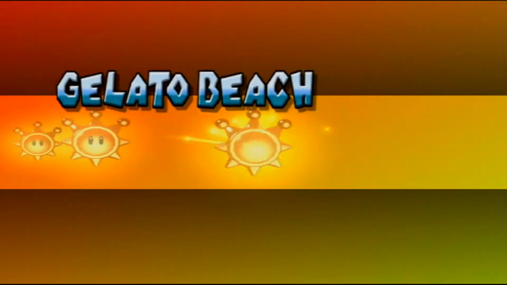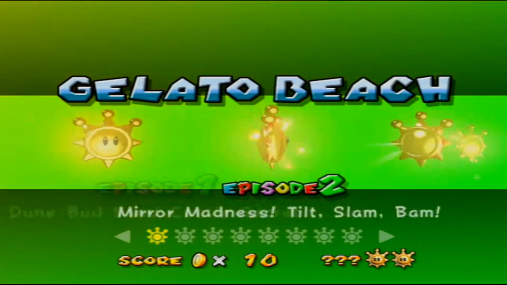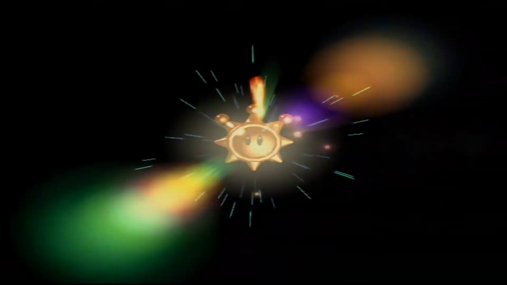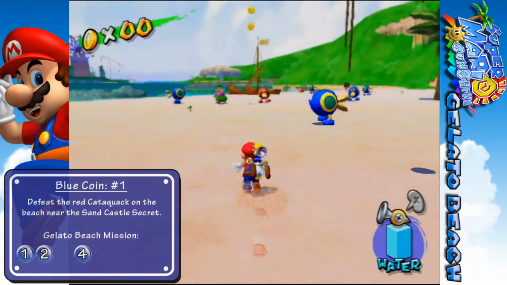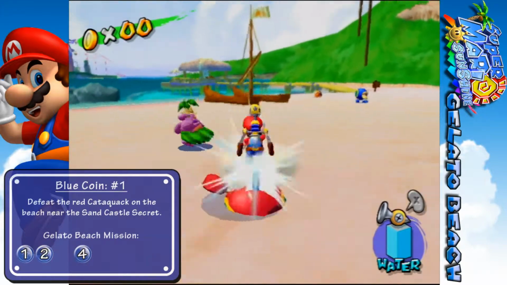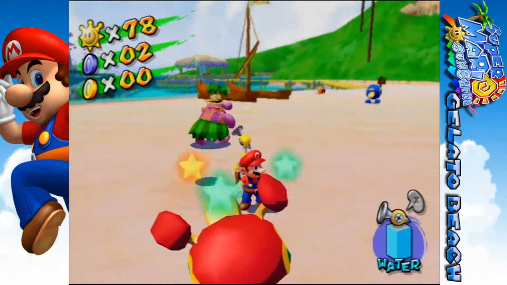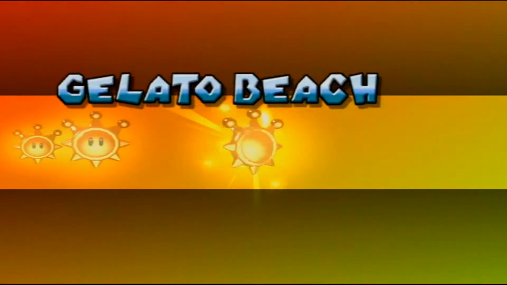Okay guys, so now that we're in Gelato Beach, the first thing we're gonna go to is Episode 1, Dunebud Sandcastle Secret. Now, there's only one blue coin that we get in this mission, and it's from shooting this random red Cataquack on the beach. We're actually gonna be coming back here in reference when we go to later blue coins. But until then, let's move on to the next one.